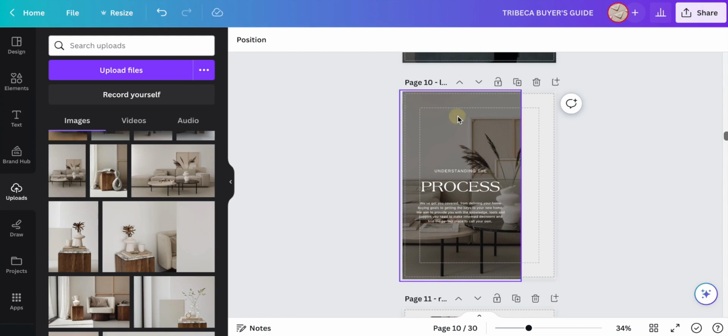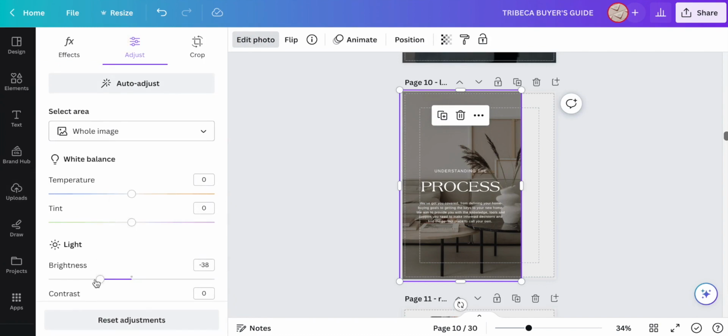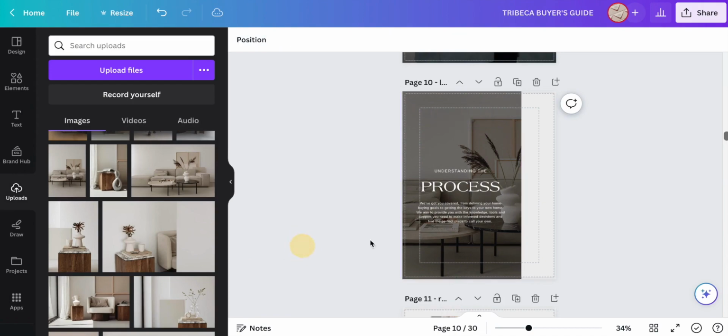2, reduce the opacity. And if you see that you're reducing the opacity too much, meaning that it's fading completely into the background and you lose the crispness of the image and you can't really see it anymore, and that's not the effect you're going for, then the trick is to reduce the brightness of the photo itself. So we still want to see the photo. This is how much I want to see the photo. I'm really happy with it at around 87% transparency, but the text is very difficult to read. So edit photo, adjust, and then we can reduce the brightness, and that still allows the photo to shine through, but we're able to read the text as well.